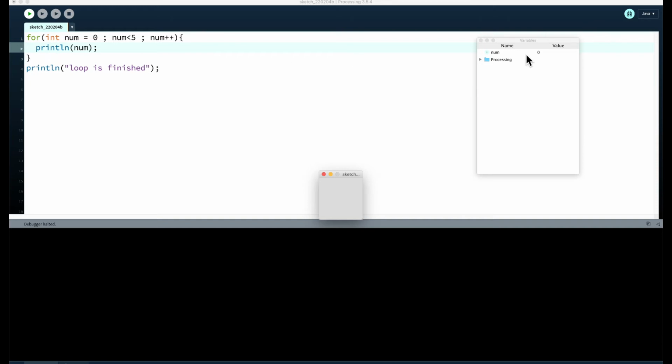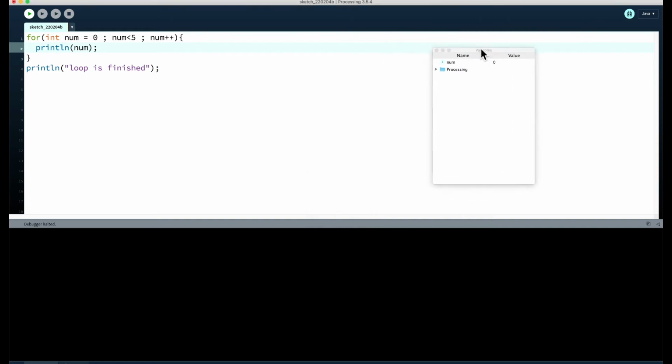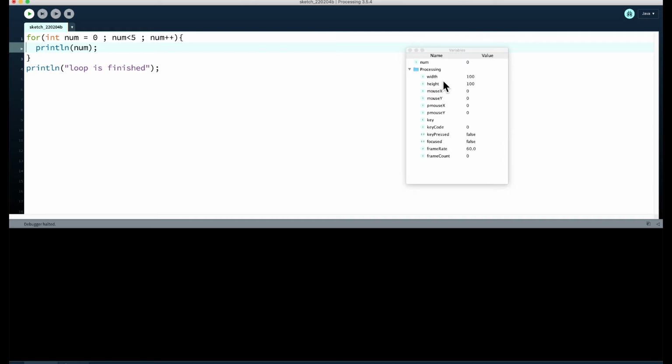And if we look over here, we have now got this pop-up window. It's saying we've got a variable called num, and it currently has a value of 0. We also have system variables for Processing, and if I expand that out, you'll recognize some of these: width and height, mouseX and mouseY, pmouseX and pmouseY, key and keyCode, keyPressed. We've seen all of those, and we've seen frameRate. There's 2 others there, focused and frameCount, which we'll come to in a later class.